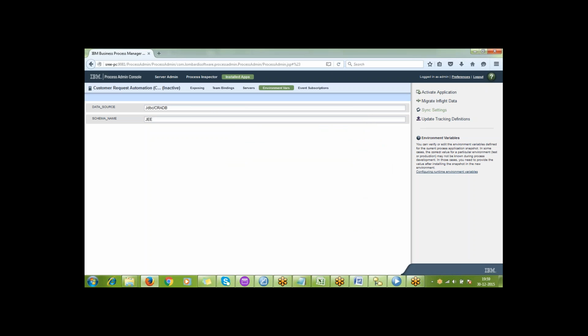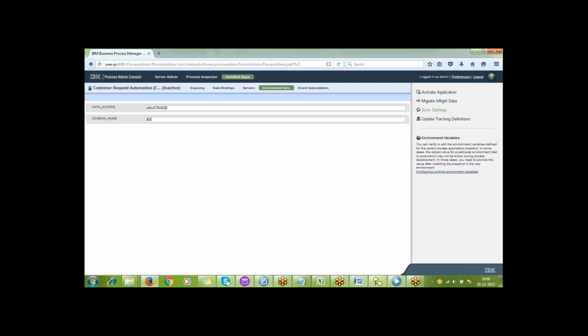please deploy this snapshot in SIT environment. Next, please migrate the instances. If there are any instances, please migrate. Please do the sync settings. These are the options, and please deactivate the older snapshots. This is the format which you are going to follow while dropping a mail. So if you don't mention the sync settings, he won't do it. If you mention the sync settings, he will do it.